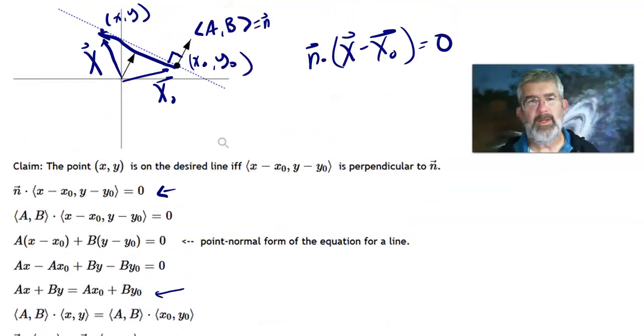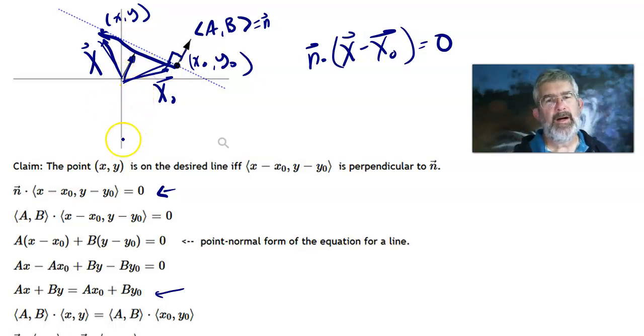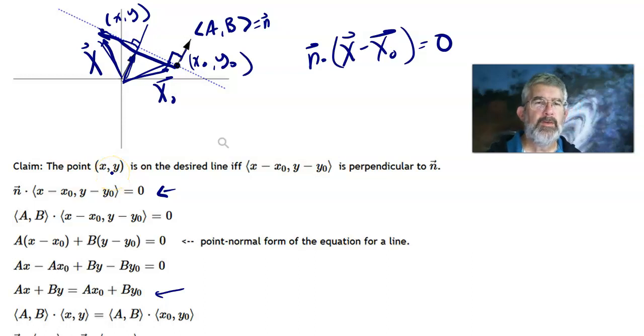Let me slide back up here a little bit. This is saying that the points on the plane, the points on this line, are the same points (x, y) whose dot product with n is the same as (x0, y0) dotted with that n. Because n is perpendicular here, somehow it seems like if I projected all of these points down perpendicularly onto that direction right there, they'd all end up in the same place. So somehow, maybe the dot product is related to projecting.